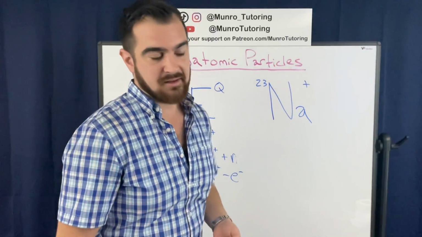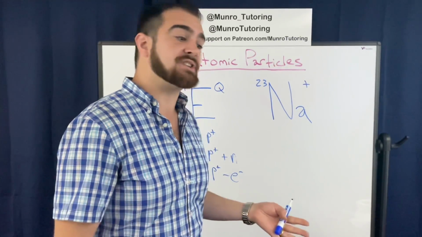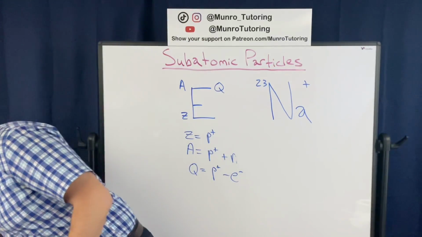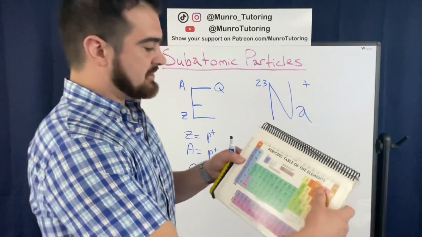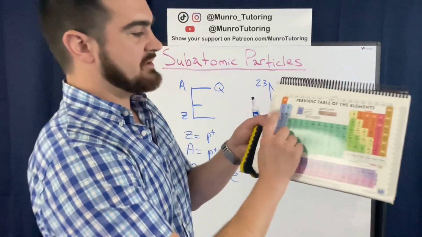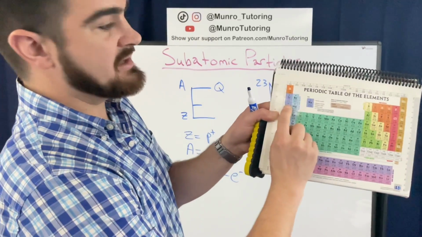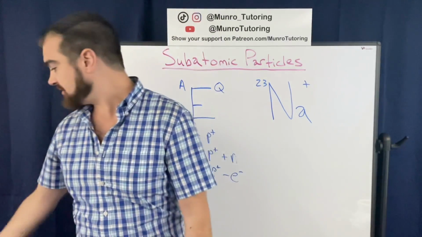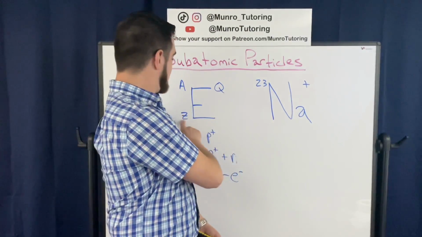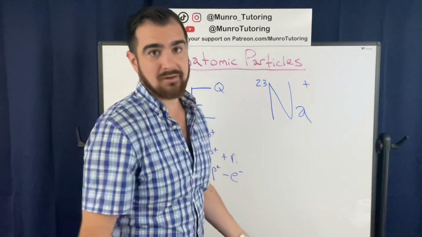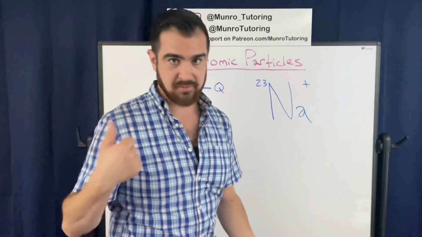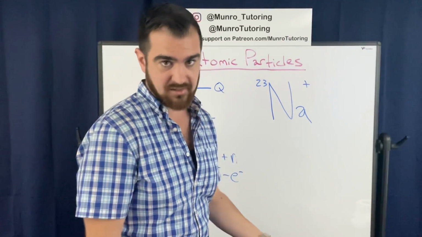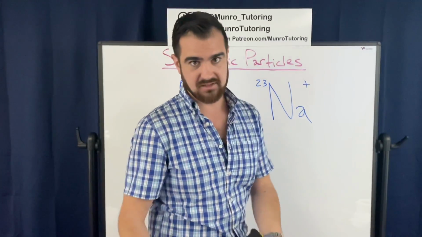Well, luckily, in basically every chemistry course I've ever heard of, you get a periodic table. So if you have your periodic table, you can just look. You find sodium on there somewhere. There's sodium, and it is number 11. Its atomic number can either be provided down here where Z goes, or they may not give it to you, and you just look on your periodic table, find the symbol, and then you know its atomic number and its number of protons immediately.